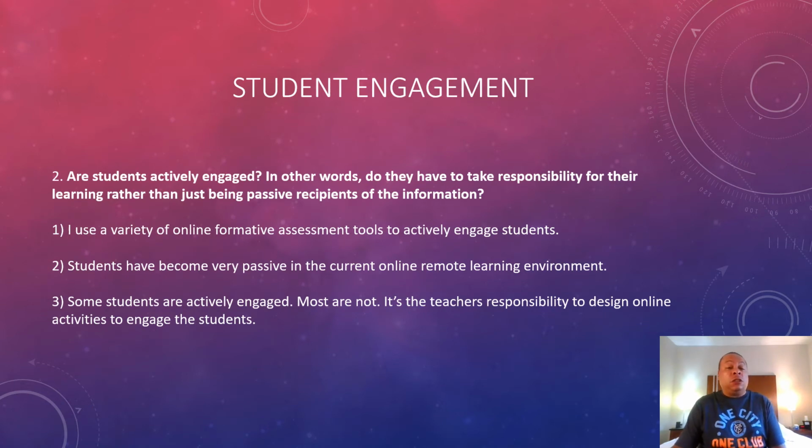The second question was based upon student engagement. Are students actively engaged? In other words, do they have to take responsibility for their learning rather than just being passive recipients of the information? With going to remote learning because of the virus, a lot of teachers have found that their students are just passive. Some of them don't show up, or they don't have their cameras turned on. They're not, at the very least, interested in what's going on. So it's really the teacher's responsibility to develop online formative assessment tools that can determine whether the student is learning, and to develop learning activities associated with those formative assessment tools.